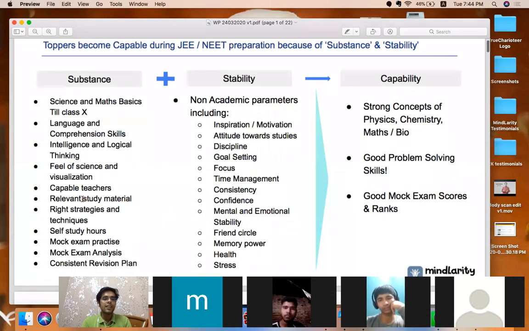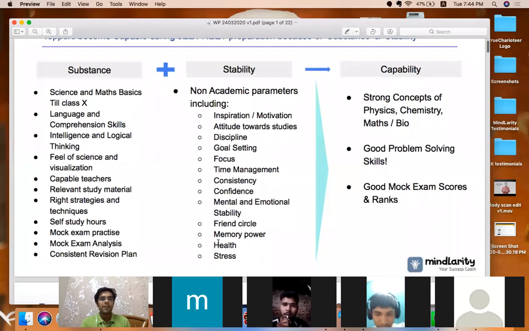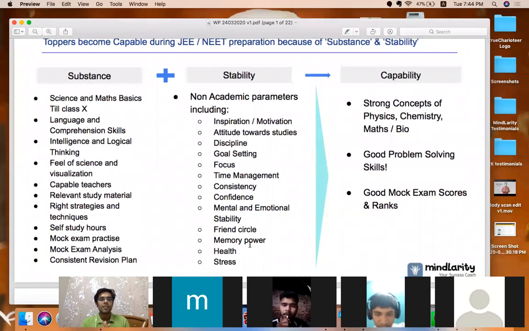Then comes the relevant study material. So a lot of students are concerned about what study material should I choose, what book should I follow, what video lecture should I follow so that I develop great concepts, I develop good problem solving skills, and I score well in exams. So the best study material in your JEE preparation is that designed by a good coaching or a reputed coaching such as Allen, Resonance, Akash, FIITJEE. So first priority in terms of study material, I will give to those coaching study material.